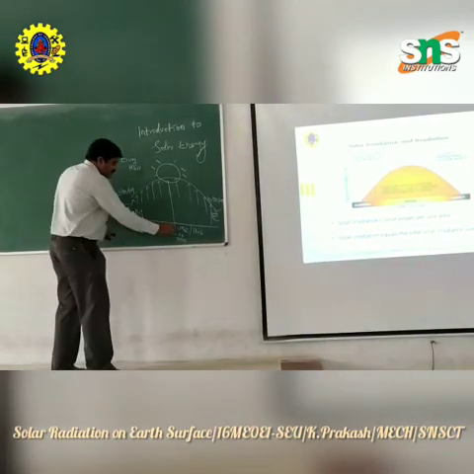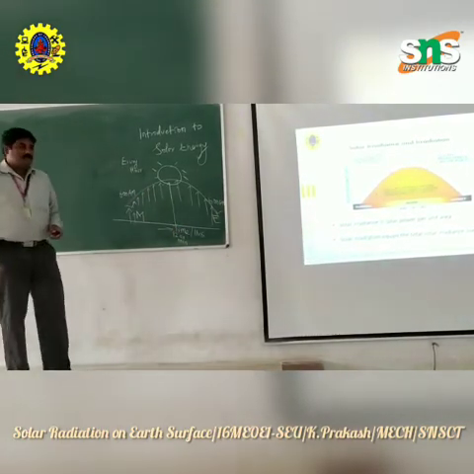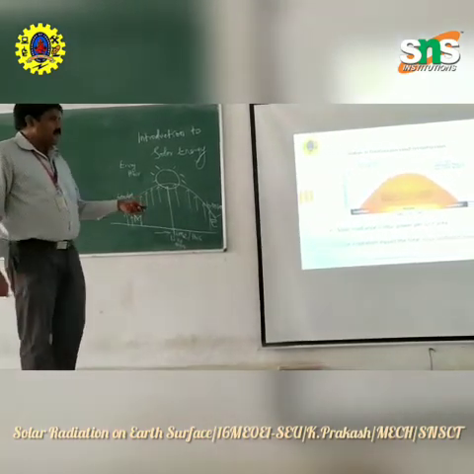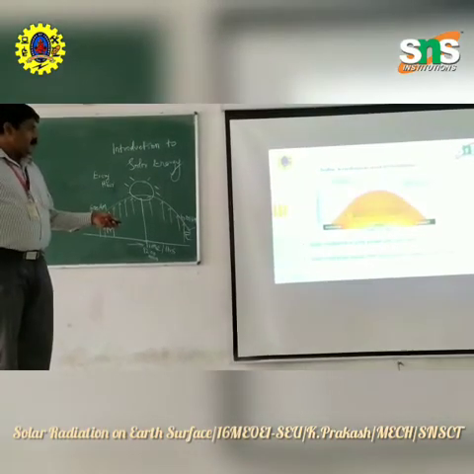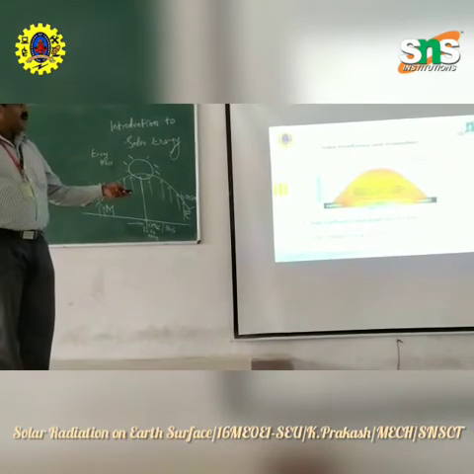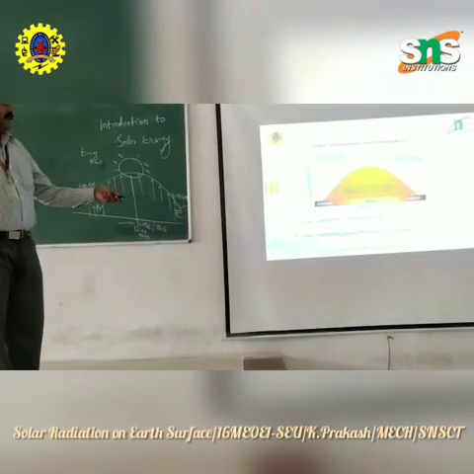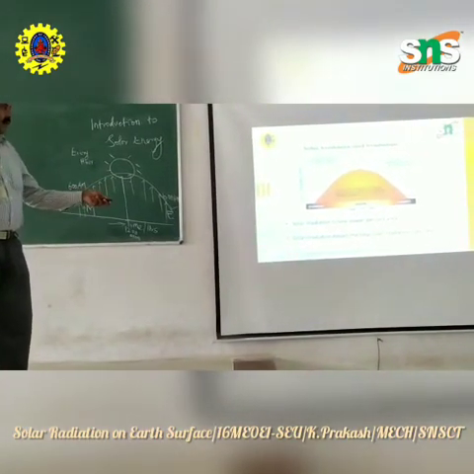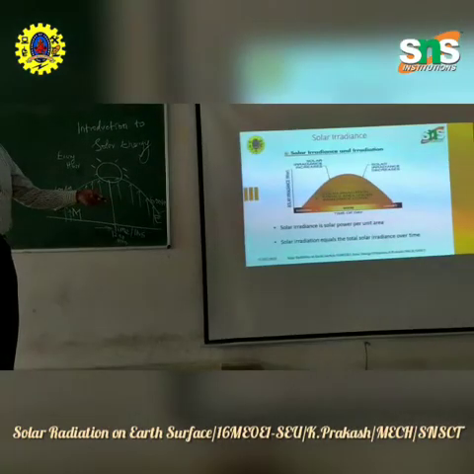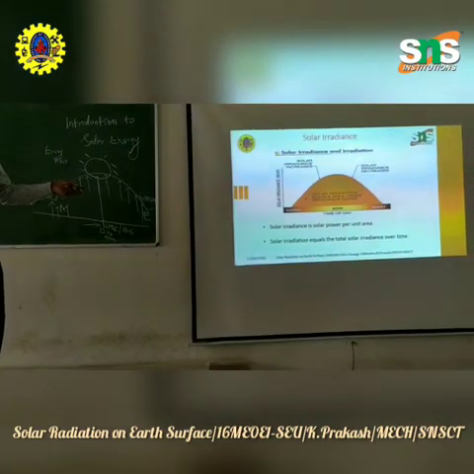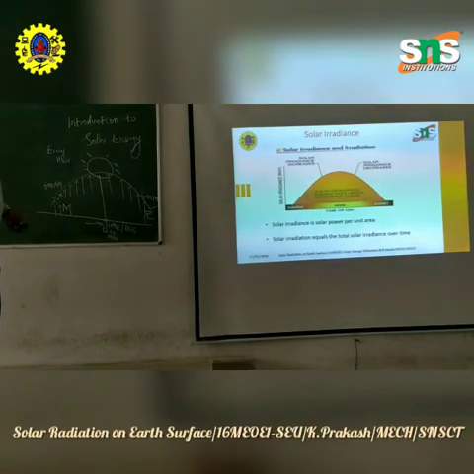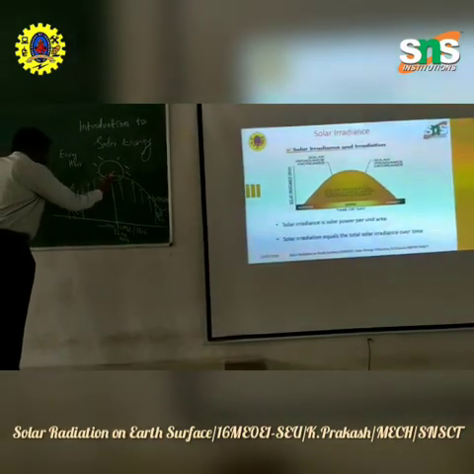Because if we consider it is around 12 noon. So what we get from this? This we have made here. So from this graph, what we come to know is that the solar irradiation is maximum at the noon time. In the morning hours, the solar irradiation is lesser, and in the evening time it is also lesser, whereas in the noon time the solar irradiance is maximum, that we are inferring here at this particular point.